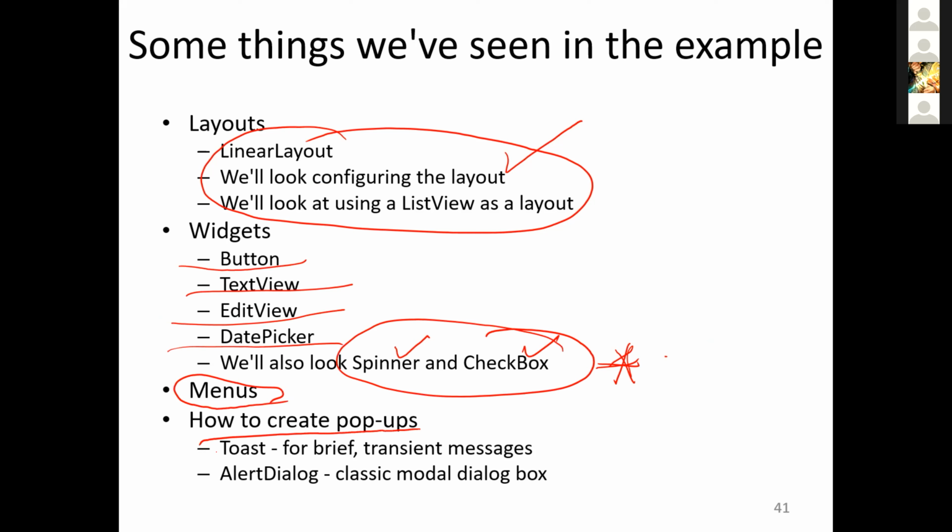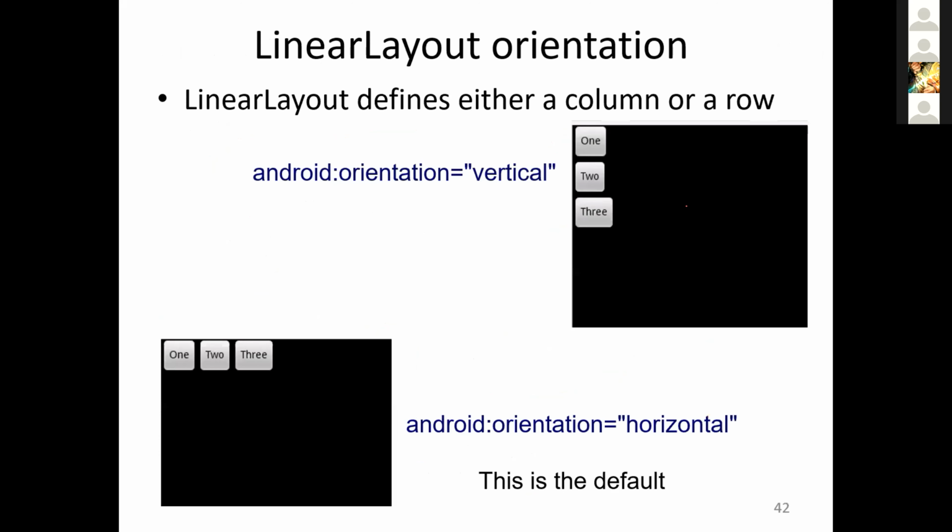Like, for example, a toast message, which is a brief transient message that lasts for a short period. We have also looked at how you work with an alert dialog. So these are very important ideas that we have covered. Now, for those people who have not finished the example, I'll give you time so that you can finish it at your own time.